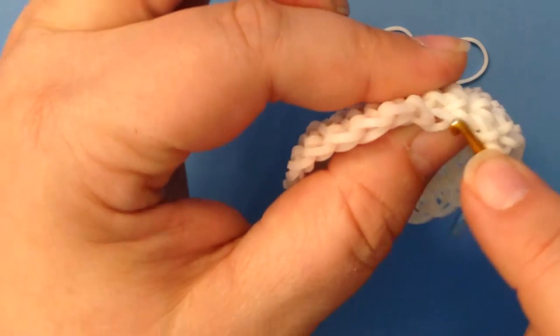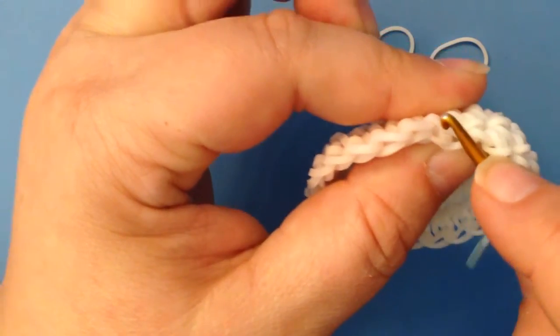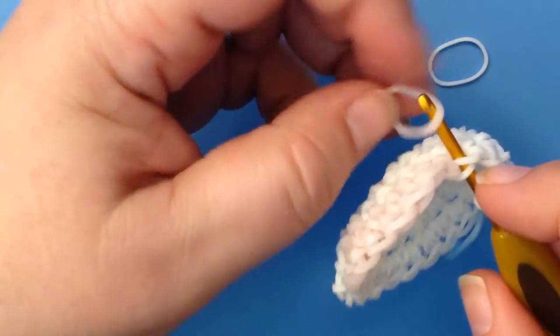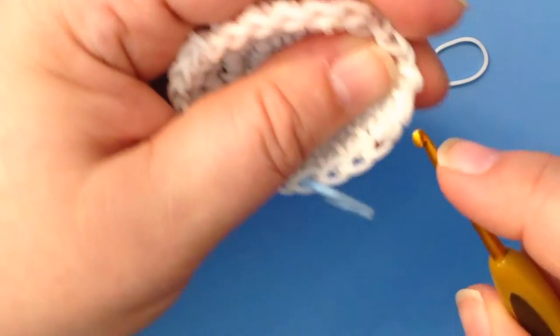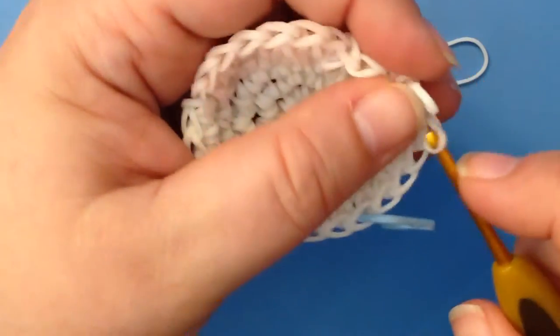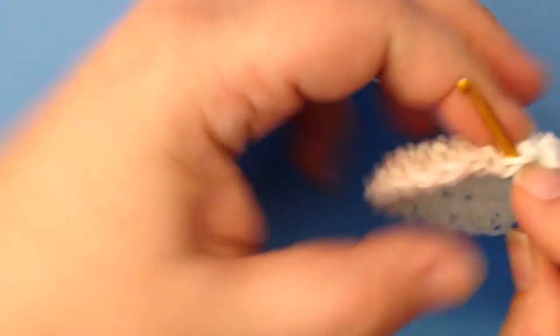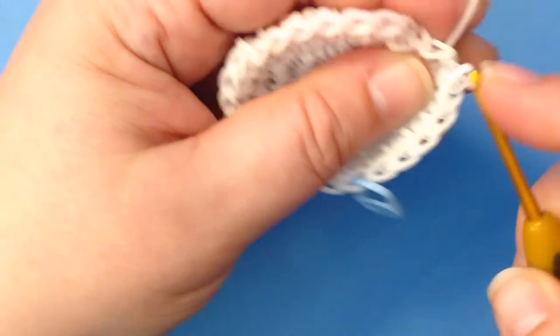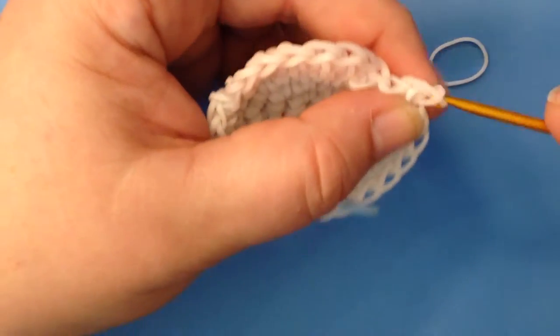So here we go. This is our last white stitch before this skin tone. Go through the white stitch and you're using skin tone. Pull it through and drop everything. Okay, let's try that again. Skin tone, pull it through, slip stitch because you're changing colour.